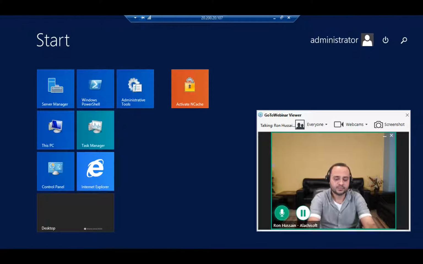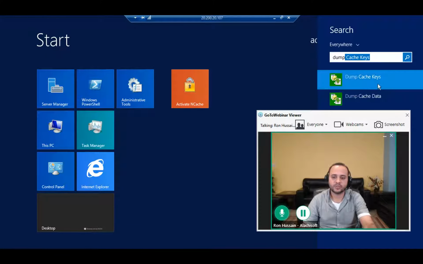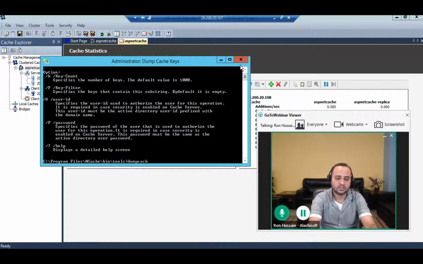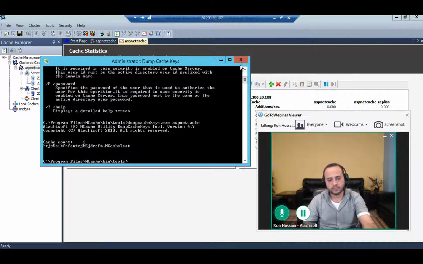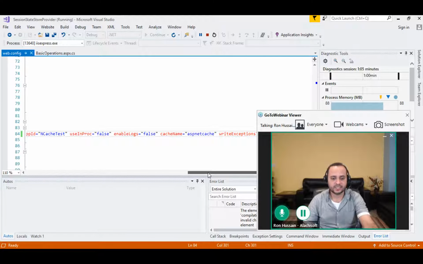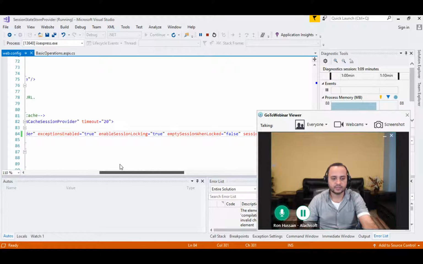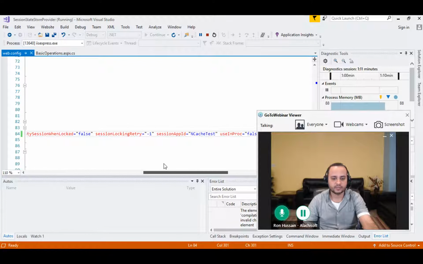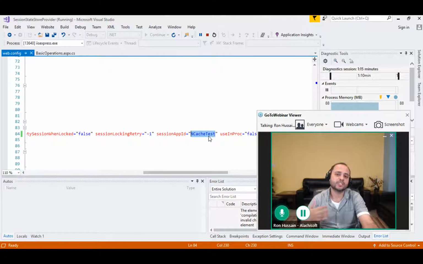Let me show you this with the help of a tool. And there it is. NCache test is a keyword that I appended in this sample application. There you go. If I change it, this is to distinguish between sessions of different applications.